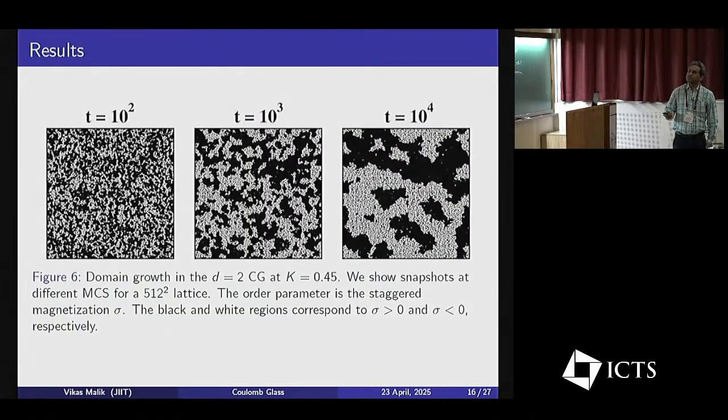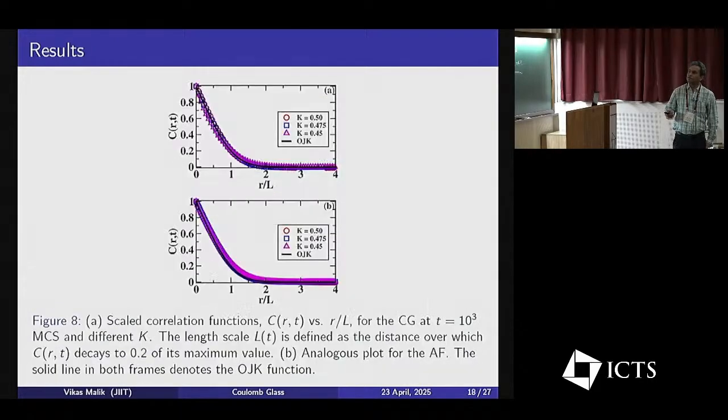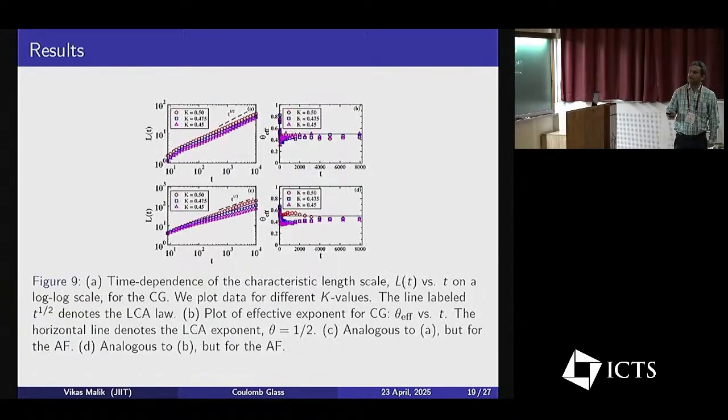These are the results for k equal to 0.45, but you can see that the growth is pretty nice, just like in the k equal to half, the half filling case. The correlation function also scaled pretty nicely again. There was no problem with that. If we now look at the correlation lengths, this is for the CG model and this is for the antiferromagnetic case. You can see there is a slight slowing down. This theta effective is just your Z effective, Z bar actually. And there is a little bit of difference between the k half value and when you are away from the half filling factor.